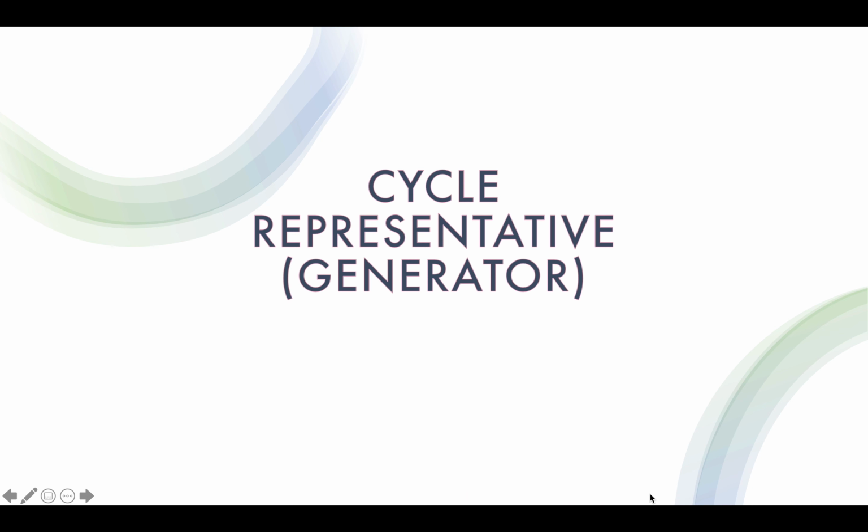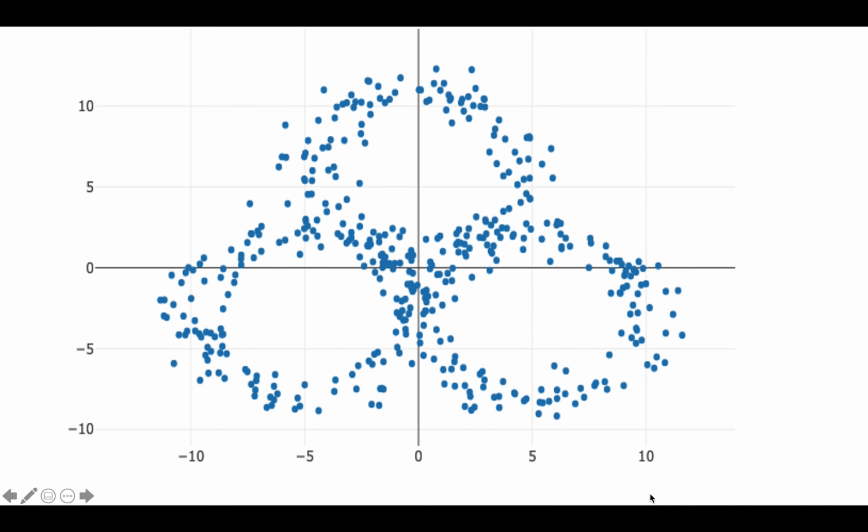Cycle representatives of a persistent homology class can be used to provide descriptions of topological features in data. For example, this point cloud lives in a plane and has a 3-loop structure. The colorful loop on the lower right is a cycle representative for the loop it encloses, which is a one-dimensional topological feature. However, cycle representatives are not uniquely defined, and the non-uniqueness creates ambiguity and can lead to many different interpretations of the same set of classes.